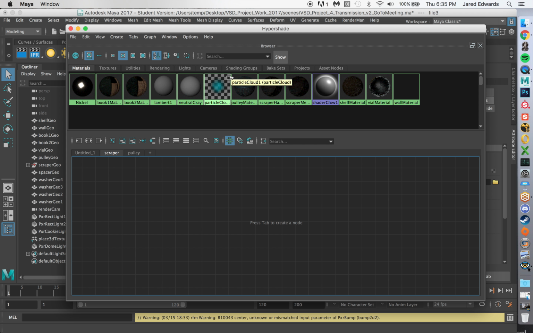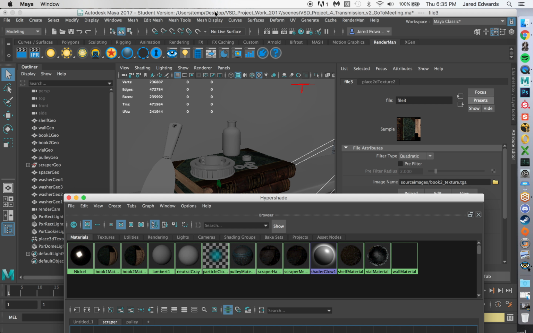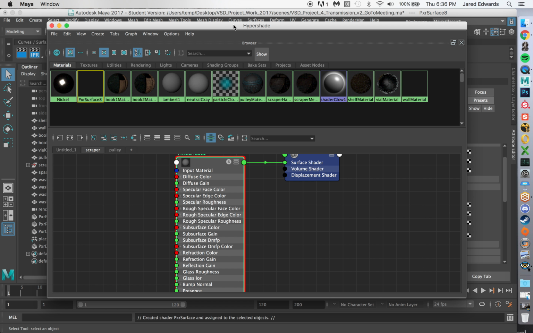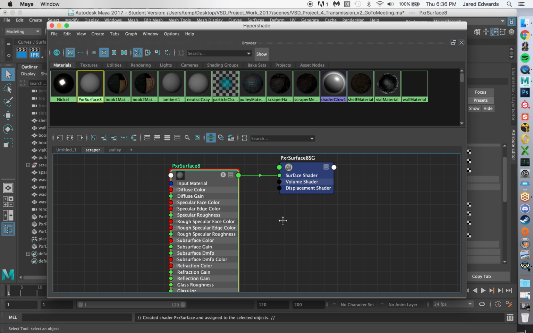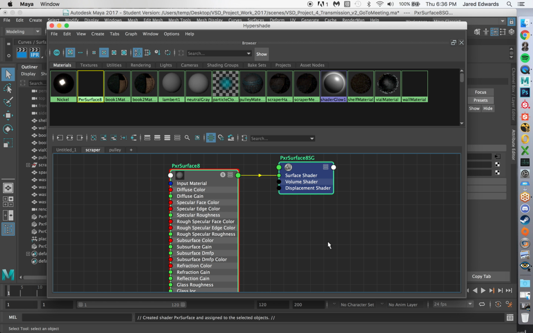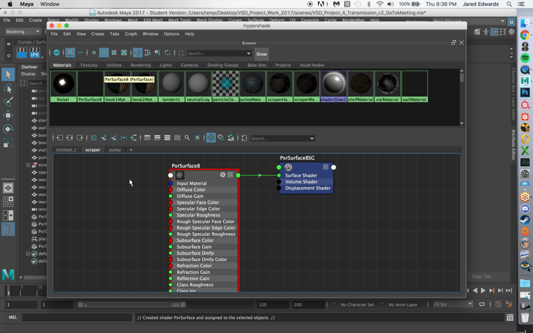I need to make the material. So to make the Pixar surface material, you can do this a couple ways. If you like the shelf buttons at the top, that little star ball right there, if you right click, these are the two materials we're going to be using this month. There's the Pixar surface. Now if you click on that, it will make a material. So if I right click, pick Pixar surface, you'll notice over here in the Hypershade, a new node has appeared at the top, Pixar Surface 8. And down in that workspace, because I happen to be in the scraper section, it also is displaying the material down here. So that's totally fine if you want to do it that way. Let me delete both those guys.